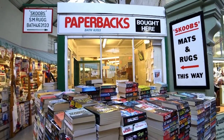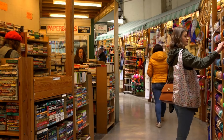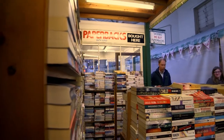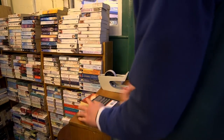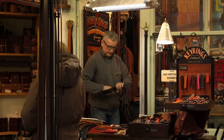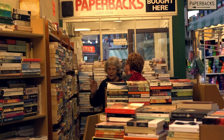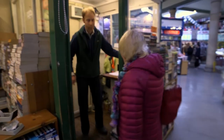Currently passed down to its third generation is Stephen's second-hand bookshop, Scoobs. This is also the oldest business in the market, which has been held in his family for over 80 years. I came here as my mother's business — came for six months and I've been here now 20 years. It's nice being your own boss and not having the stress of modern jobs. Most of the people are independent traders here, so there's no one telling us what to do. We have no sales targets, but there's always the pressure of finding new customers and keeping existing ones happy.